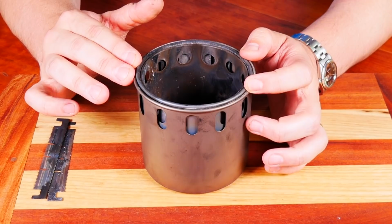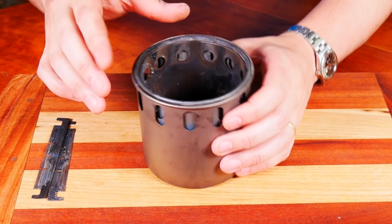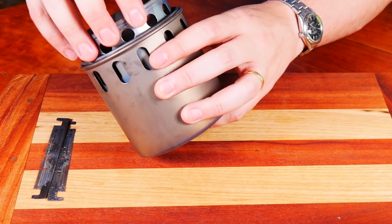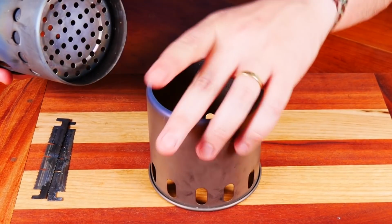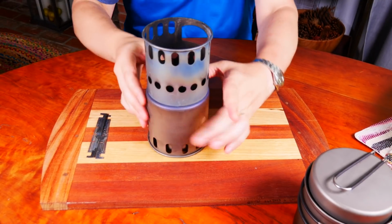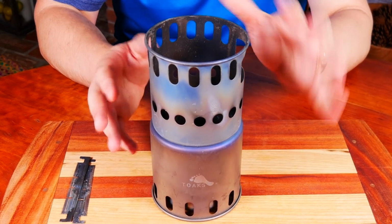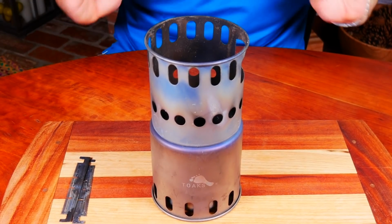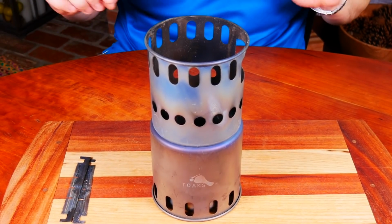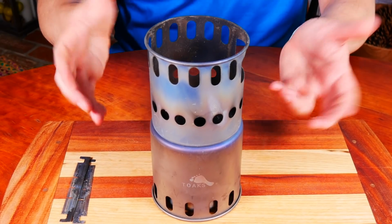The dimensions stowed like this are 4 1/8 by 4 1/8. Assembled, which we'll do very easily, pull out these parts, flip that underneath, let this fall through, and just like that, you've got yourself a wood stove. Dimensions like this are 4 1/8 by 8 inches. Weight is 7.9 ounces. Material is titanium, made in China. Cost is $59.95. It is a gasifier stove.